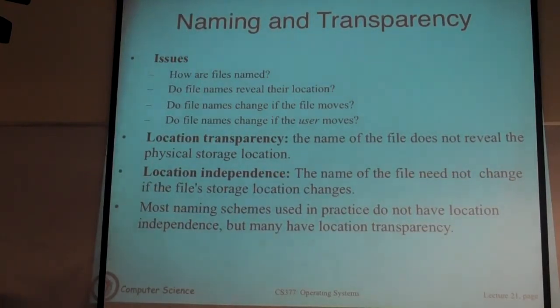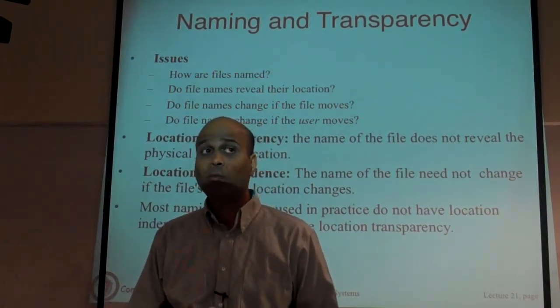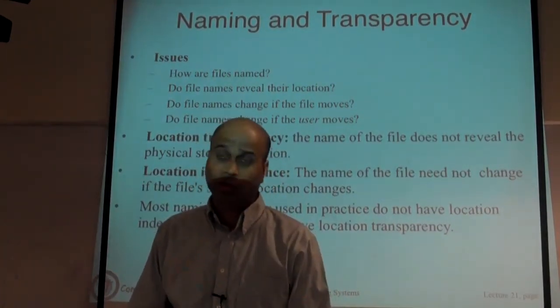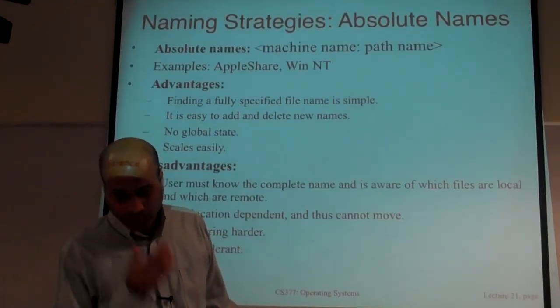They move it internally for load balancing reasons or other reasons, so the name doesn't change. In this case, if the storage space disk filled up and I want to move this entire directory to some other machine, you can no longer access it with that name. Some part of the name has to change. Okay, so that is what is called location independence. And many file systems won't provide that, they will only provide location transparency.